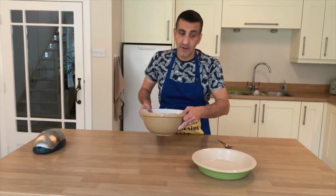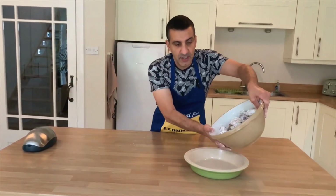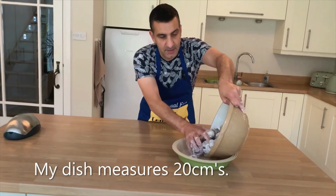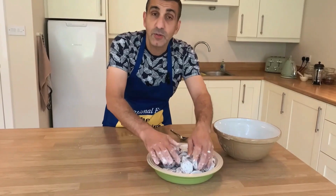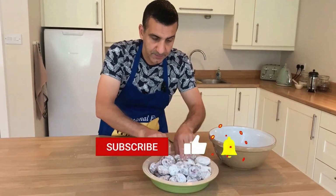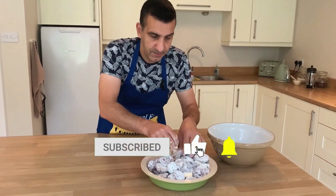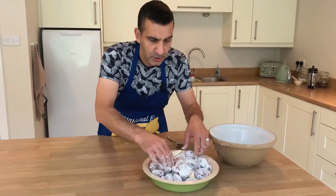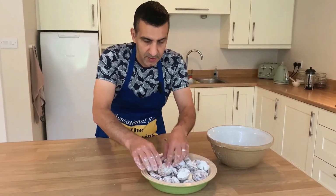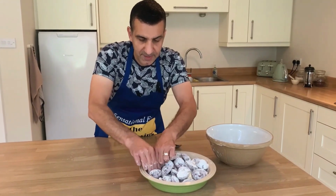I'm now going to transfer the plum mixture into my Pyrex oven dish. I also greased the dish as well. You're probably thinking, my God, that's loads. How are you going to get your topping on top? Don't worry, they do shrink down quite a bit.